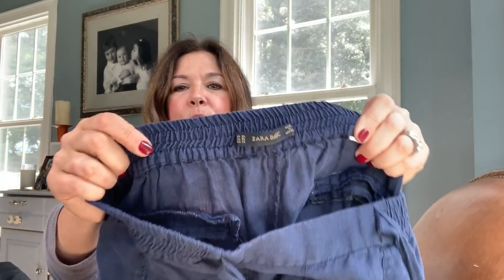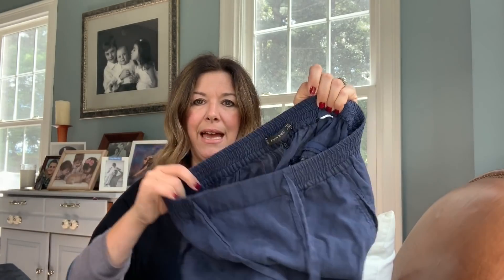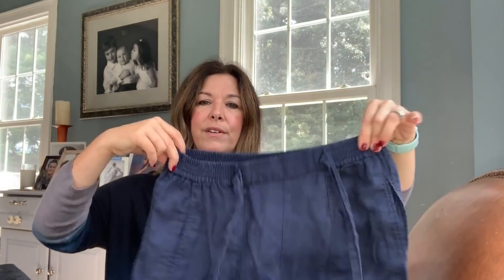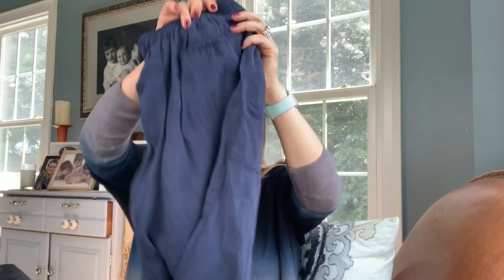I haven't been saying what I'm going to price things at — I'll start doing that now. These are a Zara Basic, size extra large, which was great. They're either cotton or linen — the tag is ripped off — and they're just wide-leg navy blue with pockets. Very easy wear, I can picture this on the beach. Unfortunately it's September, so get those listed fast. If it's at the bins, I'm going to grab it regardless.